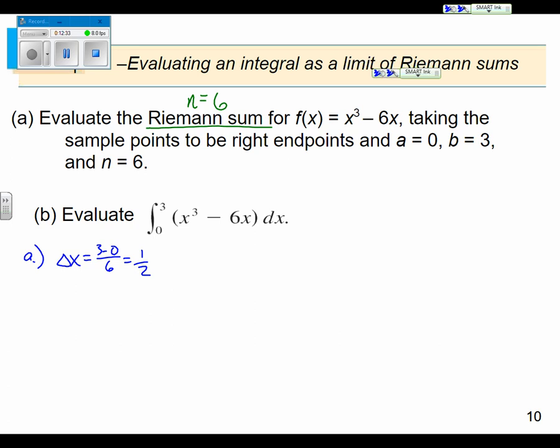Now I'm wanting to take sample endpoints to be right endpoints. You have to imagine divvying up from 0 to 3 all of these numbers, and I've got to have 6 endpoints on this. Imagine drawing our little rectangles up on all of these points, because remember, these are endpoints, and I have 6 rectangles on it. 1, 2, 3, 4, 5, 6. If I'm doing all the right endpoints, it means that I want the right 6 numbers on this curve. So I'm going to omit the 0 for now.